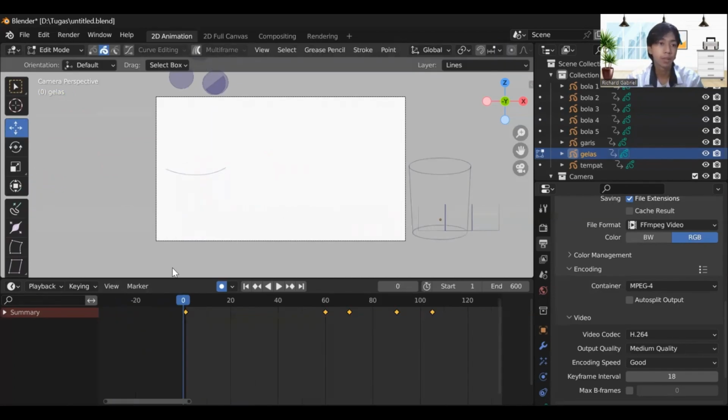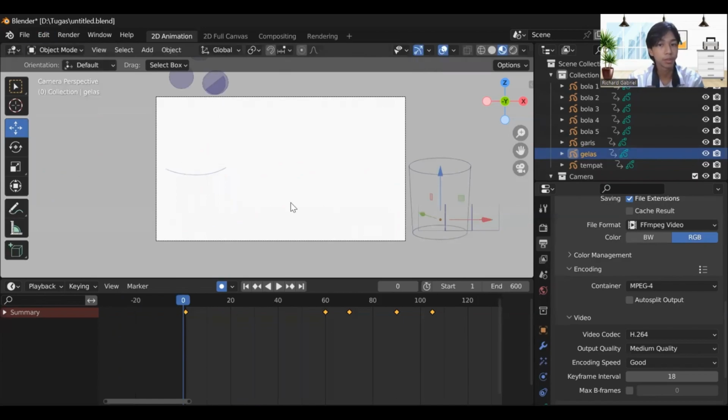And to move an object around, you can go to the edit mode or the object mode and pick the first frame where you want the object to start and pick the end frame where you want the object to stop moving, because in Blender, it will automatically do the motion tweens.